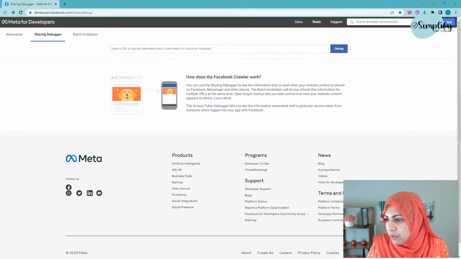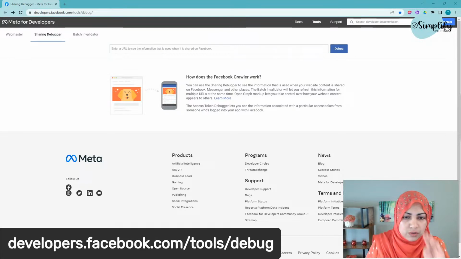I'm going to show it on my screen a little bit bigger so you can grab this link if you need to. So the link is developers.facebook.com/tools/debug. Please copy this link and save it, because this is something that's going to save you some headache potentially down the road.